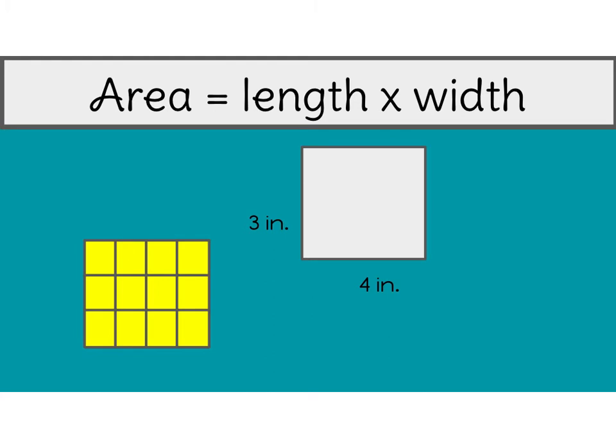The other thing that we've done in the past is we have covered that particular area with unit squares. So each one of these unit squares would represent 1 inch because our unit was an inch. So here you can see with a picture that I would have a total of 12 squares or 12 square inches for this particular problem.